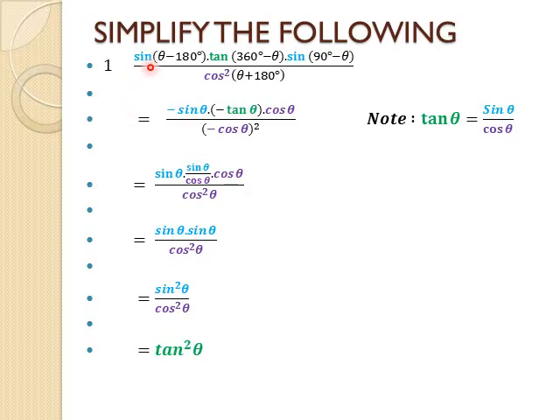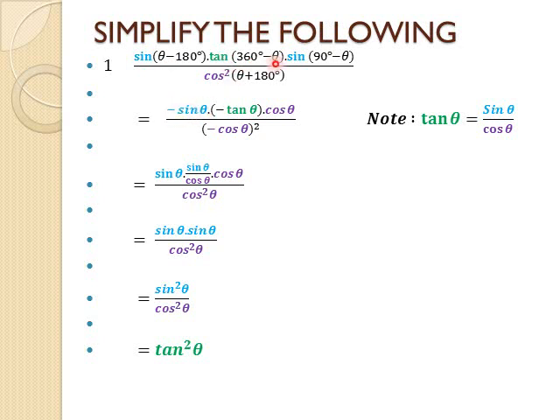Problem number 1 can be sine of theta minus 180, tan of 360 minus theta, times sine of 90 minus theta, over cos squared of theta plus 180. So that's generally you get 2 reduction problems. I'm now doing the first one, normally for 6 marks in exam each. So theta minus 180. If theta is in the first quadrant, I'm subtracting 180. I'm moving 2 quadrants in a clockwise direction. So I end up in quadrant 3.